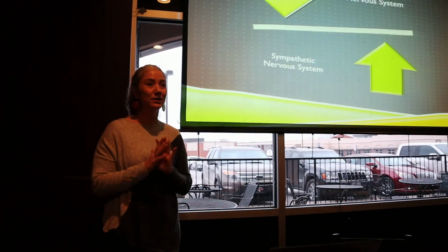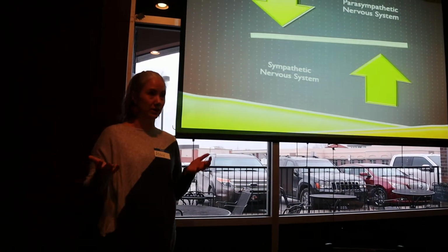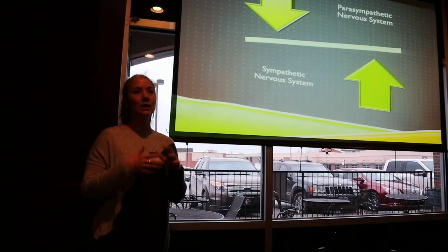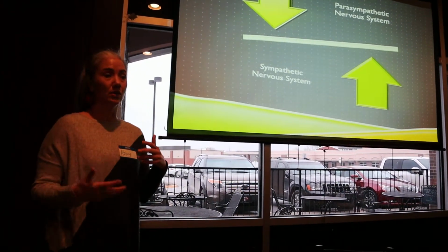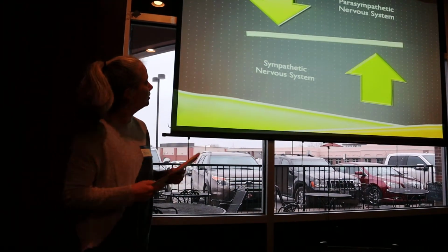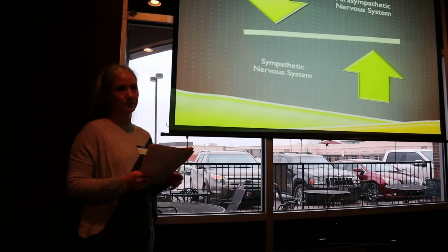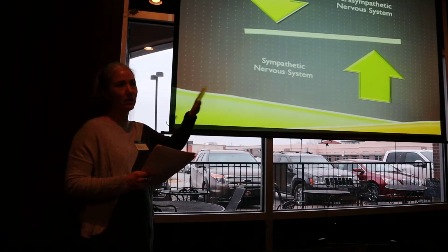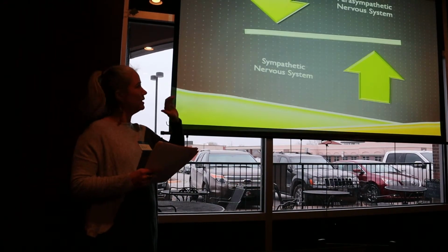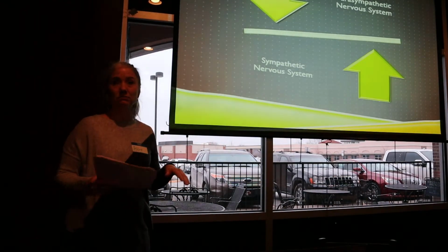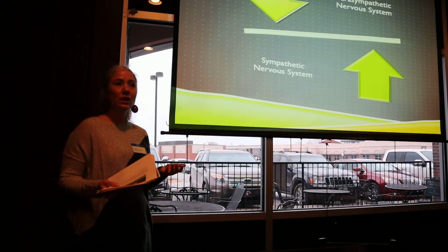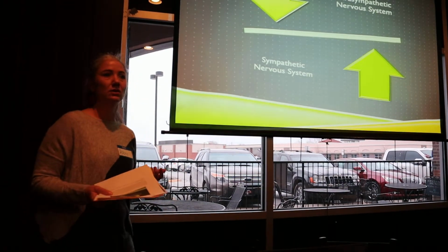Okay, so this is where I get really geeked out because I love the science part of this. So I'm going to tell you a little bit about your body and why we're even concerned about your body and checking in somatically with your own language. So these are two parts of our autonomic nervous system. When these are in balance, our nervous system is in homeostasis. It's happy. We're able to move through life without a lot of stress or a lot of exhaustion.